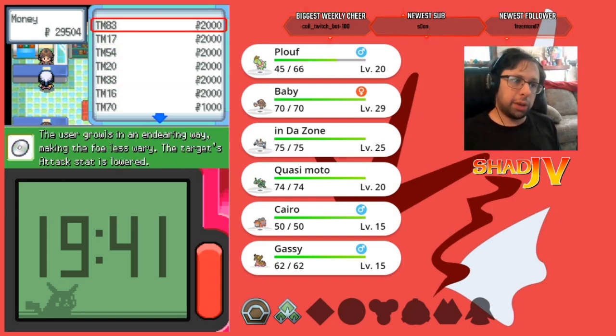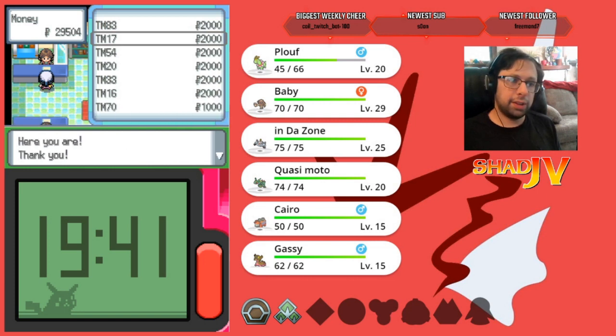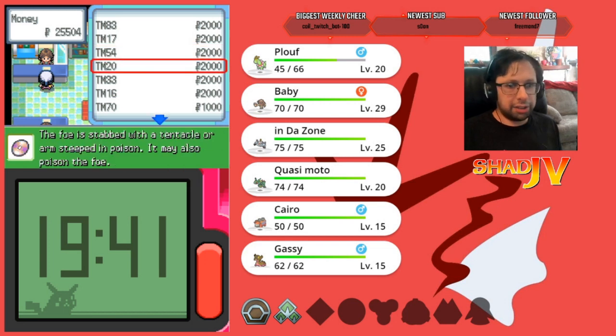First of all, we want Mind Whip, because Plouffe has nothing for grass. That's not a normal attack. That discolor. I think it's a dragon attack? I'm just gonna buy it. That's poison.